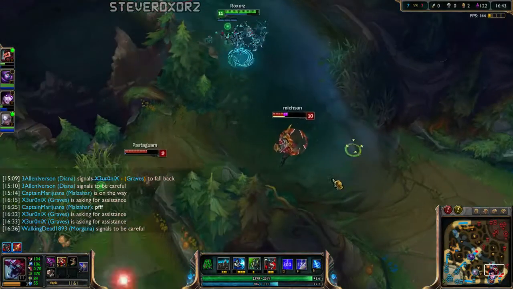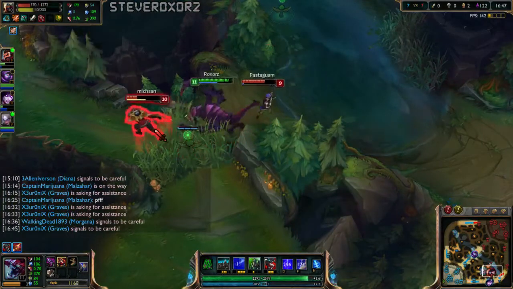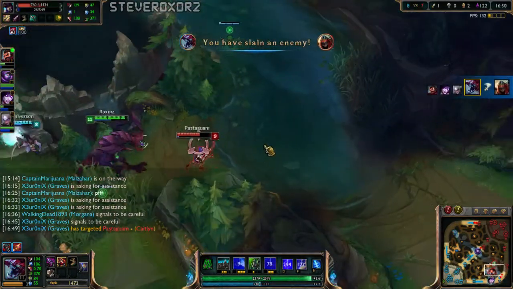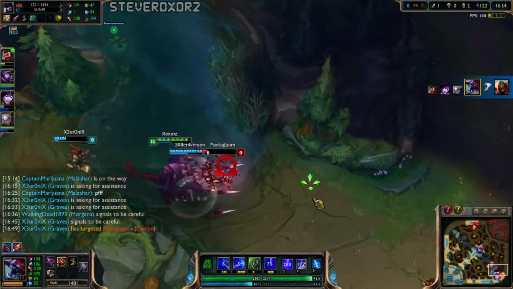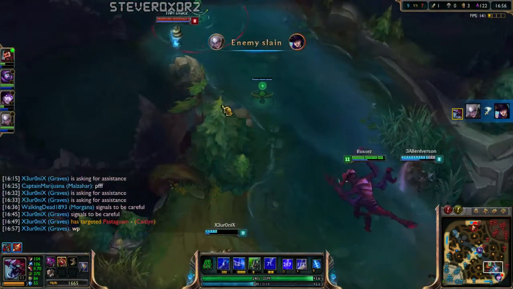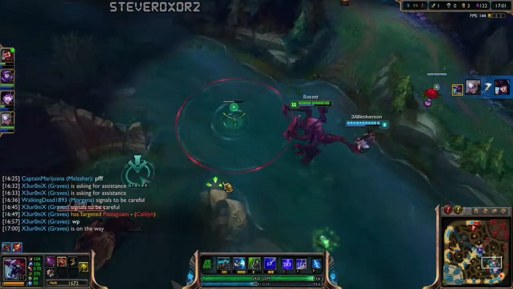Oh wow, Darius actually never stopped me. No, let me eat you. All right, there we go. Q and Caitlyn, yes, knocked up. All right, she can't do anything. Great, that was a really worthwhile teleport. Let's go ahead and get the dragon, maybe, or do we fight this guy?